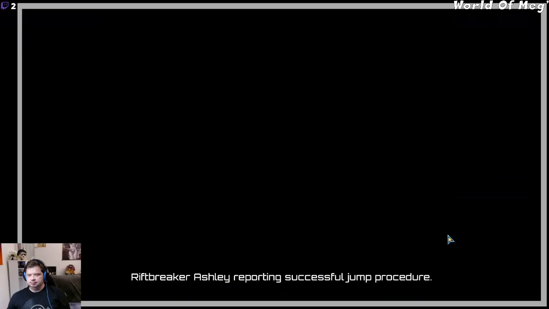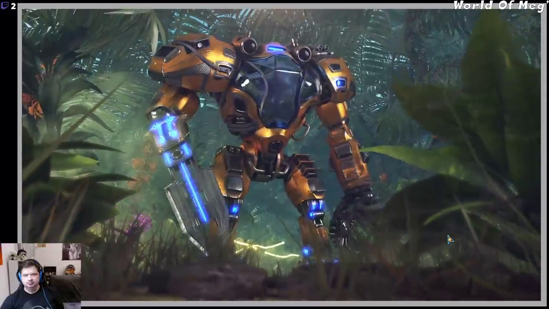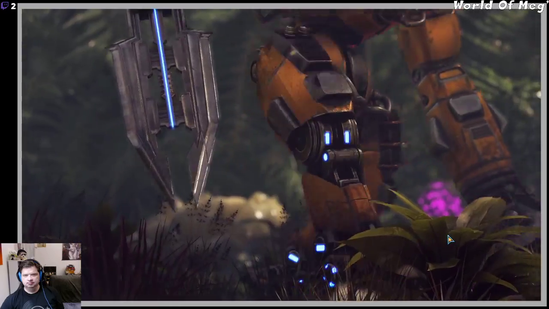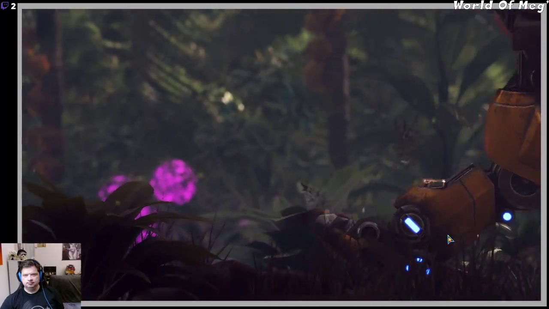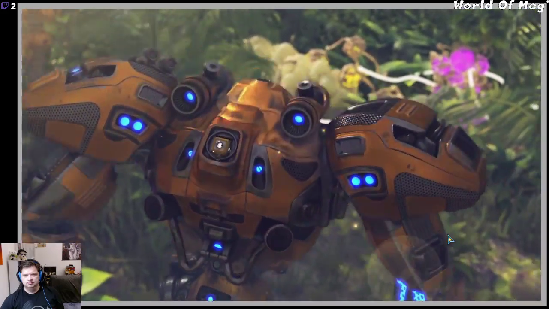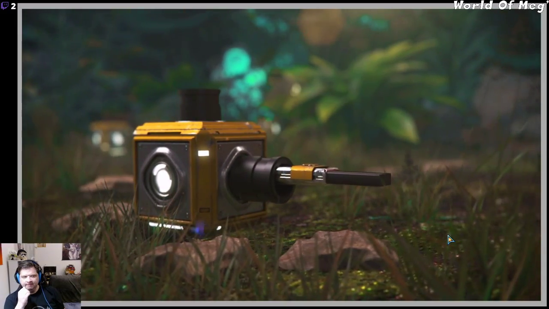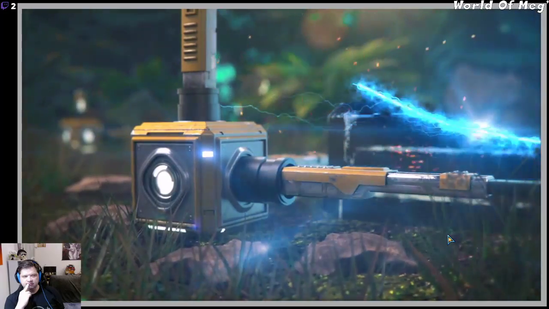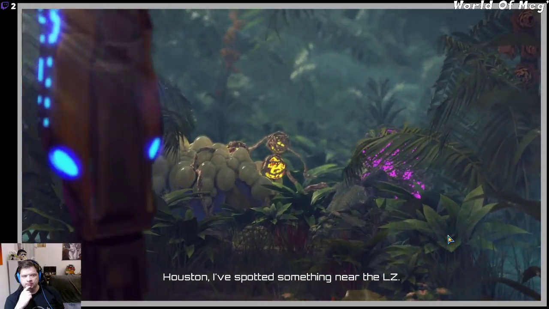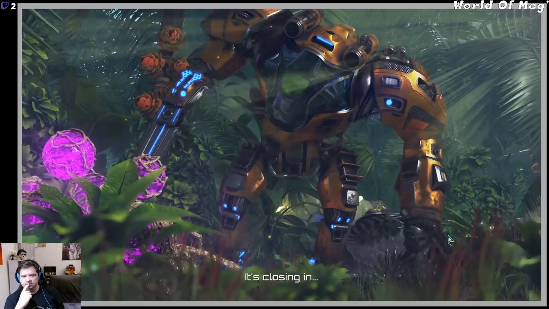Riftbreaker Ashley reporting successful jump procedure. Roger that. Begin field-based setup. Houston, I spotted something near the LZ. It's closing in.